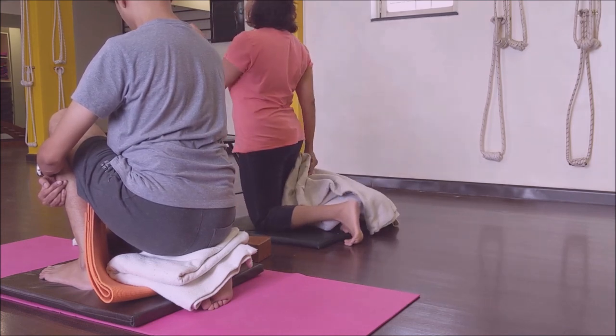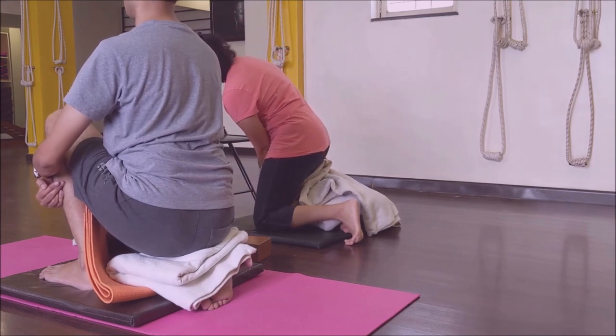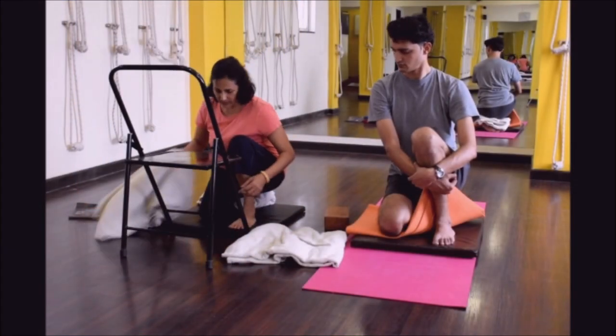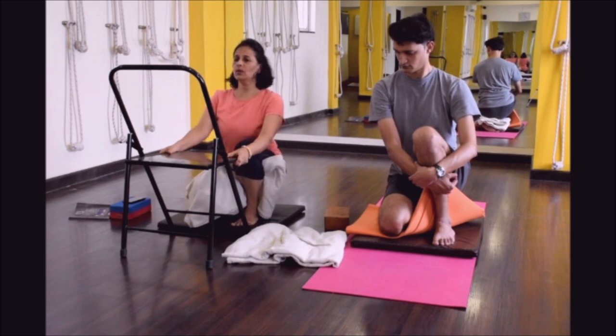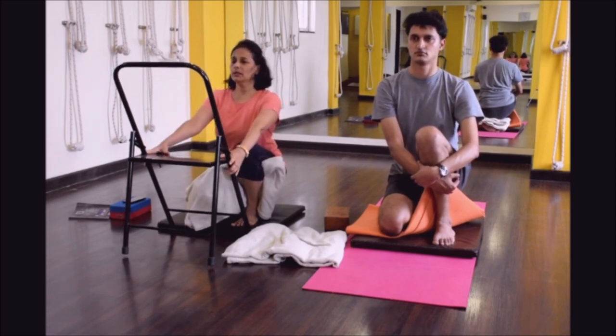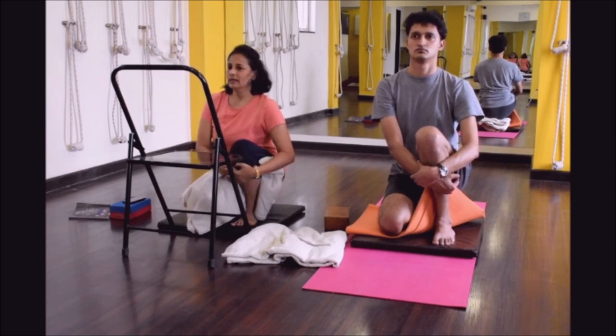So I would suggest bring small towel rolls. So you can put a towel roll. So every time a big blanket won't come in your way. Put one little towel roll there and a little roll even in this knee if you need to. Okay? Then sit tall by holding a chair, a table, your wall, corner, somewhere you have. So then you don't have to balance.